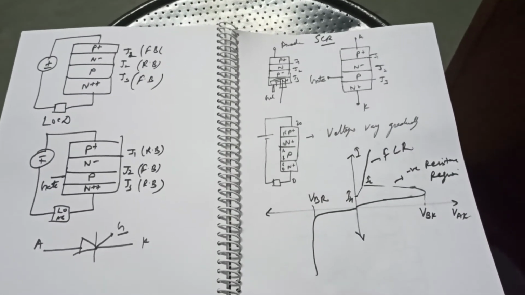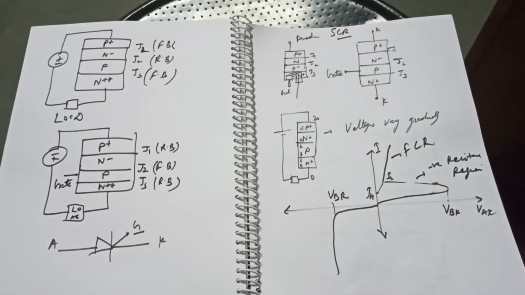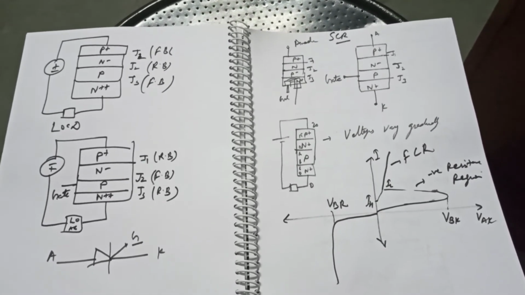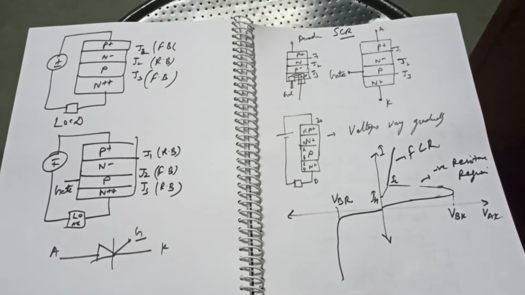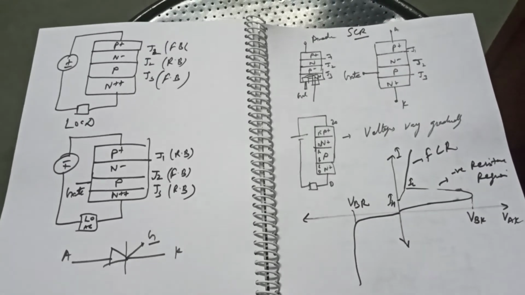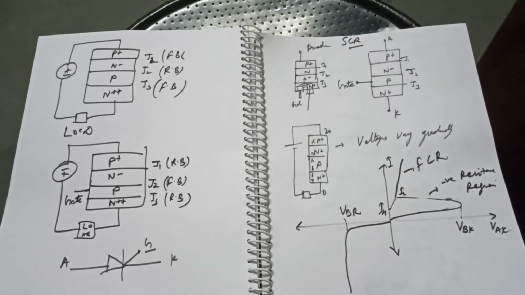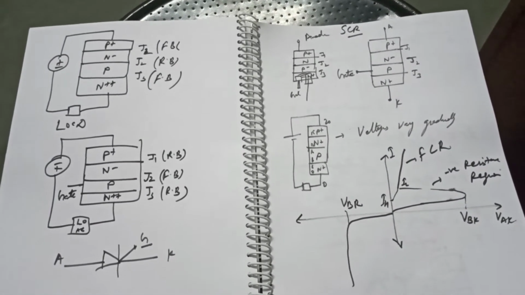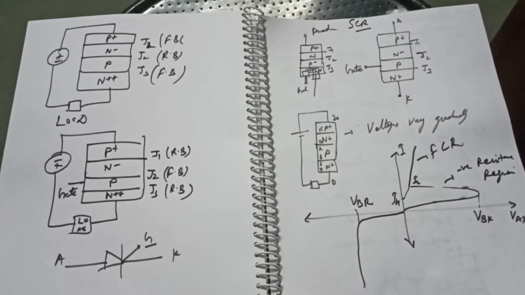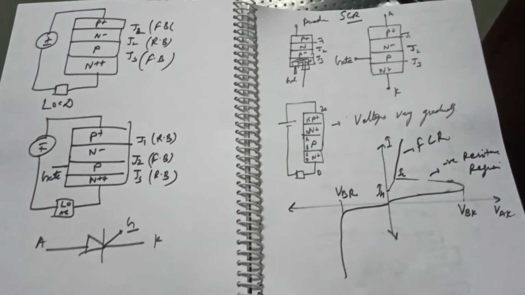Today I am here to discuss the IV characteristics of thyristors. Before moving ahead, we have to understand certain things, and they should be very clear before we proceed. First of all, the thyristor, or as the name suggests, SCR, silicon controlled rectifier: what an SCR is, why it is useful, and what its functions are. We have to emphasize this part first.